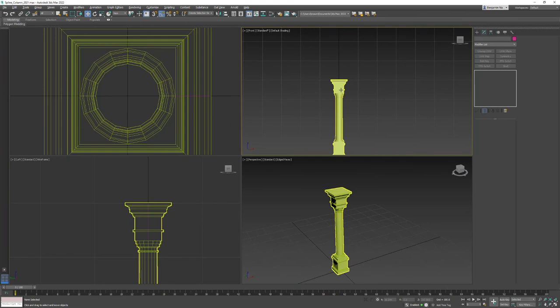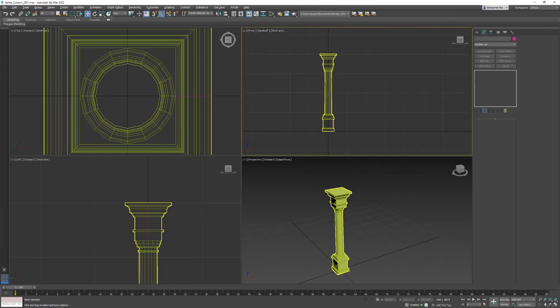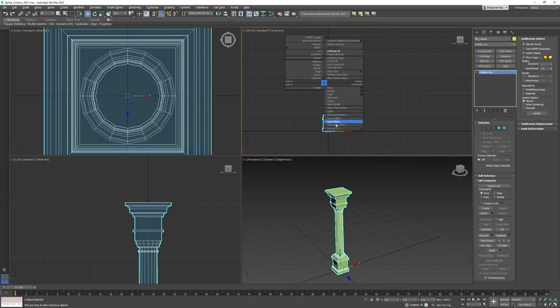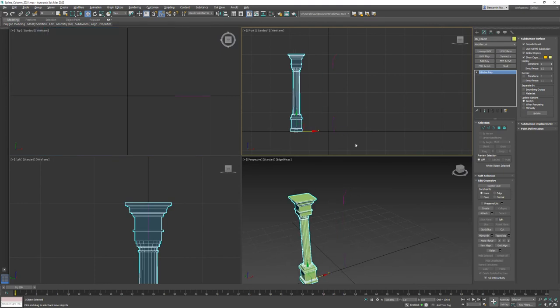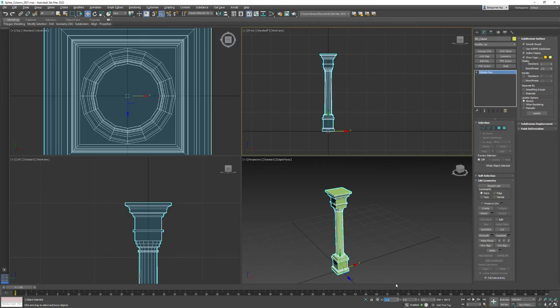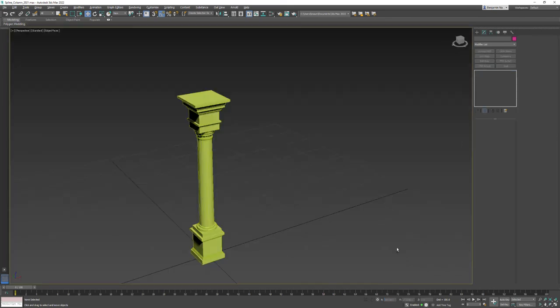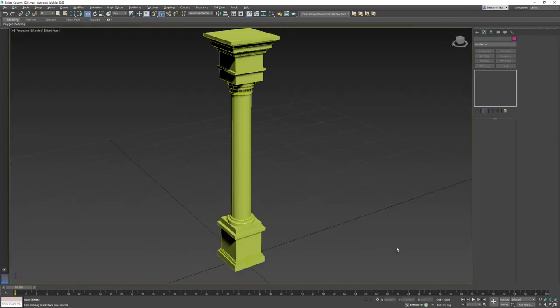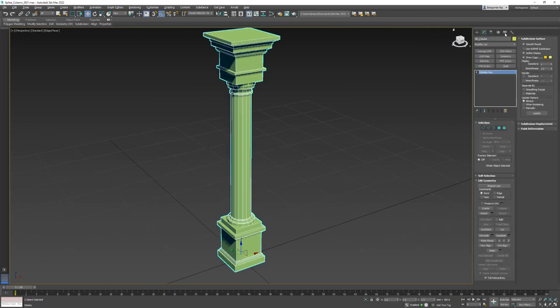You could also go in and, if you wanted, select your model and just move it over a little bit. You can grab those splines and delete those. You don't necessarily need those. You could save them, of course, if you want to, because maybe you'll want to use them in the future. But for the purposes of what we're doing, we have our column.